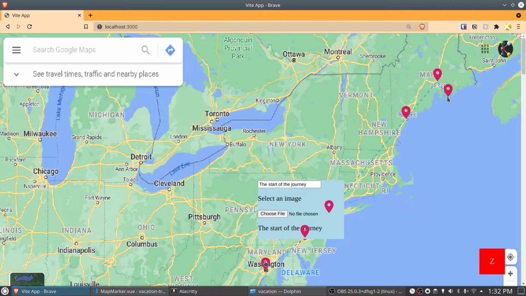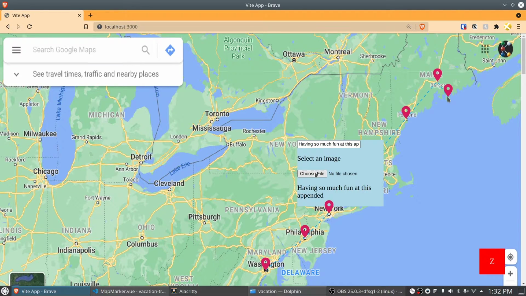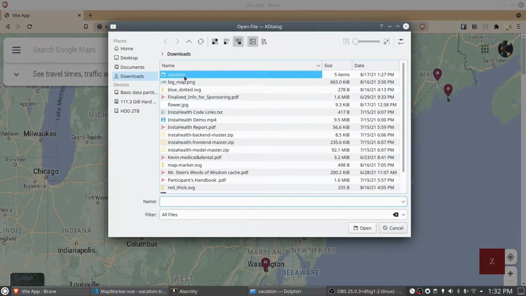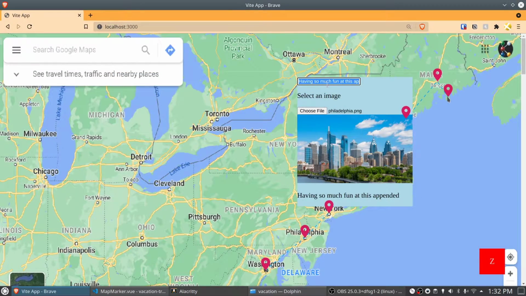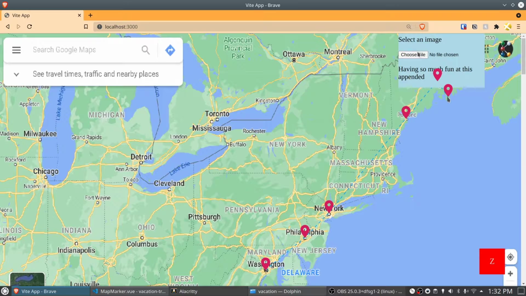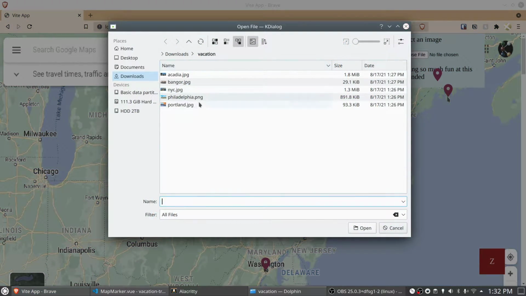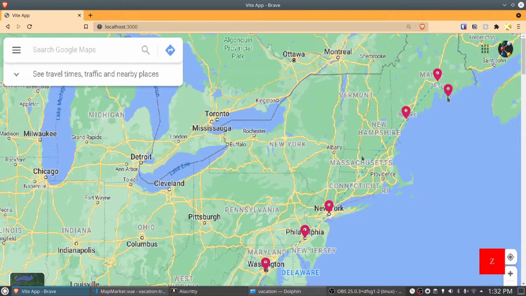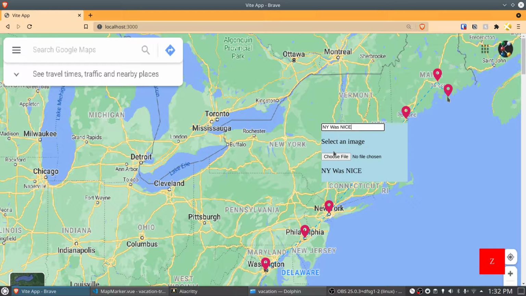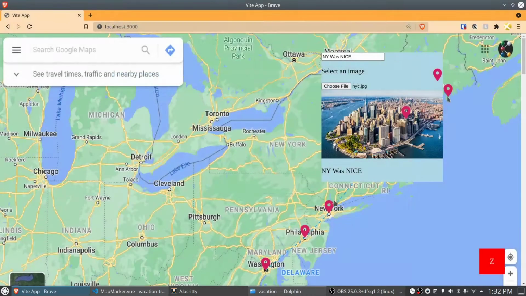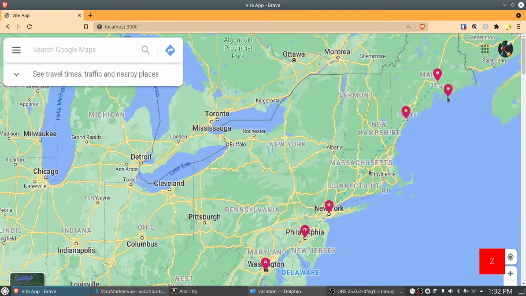The original impetus for making this project was as a gift to my dad, who loves to go on vacation and look back on his pictures. Now, I can have him see his pictures in context and have him travel along, replaying the vacation. This way, it's a more interactive experience, and you can see, oh, we moved north a little more, and here was the nearby place, here's the nearby state, and you can see him travel along and see the order of the places he visited. Instead of just saying, oh, here's some pictures in a vacuum, not being able to truly remember the experience. So let me go and show you guys the app now.